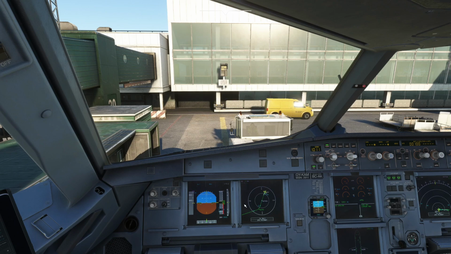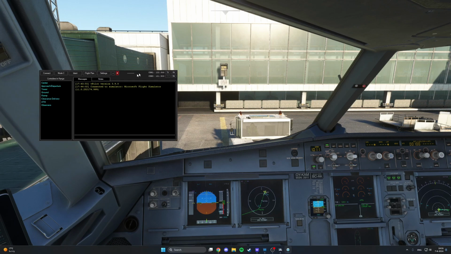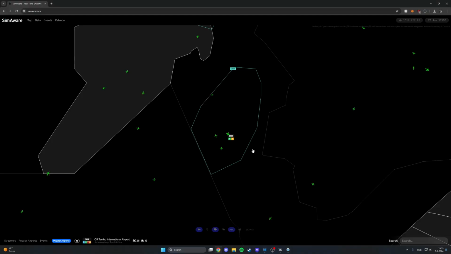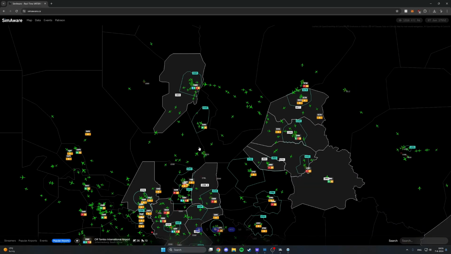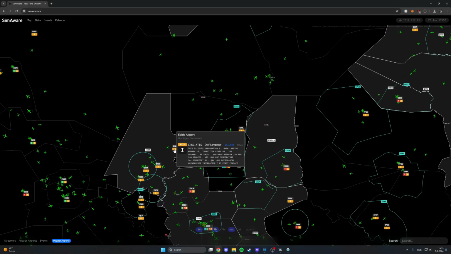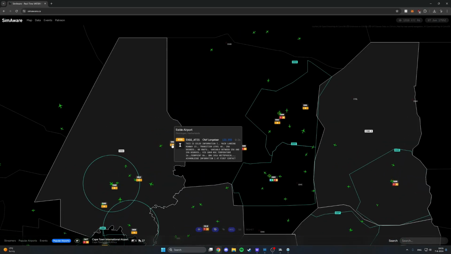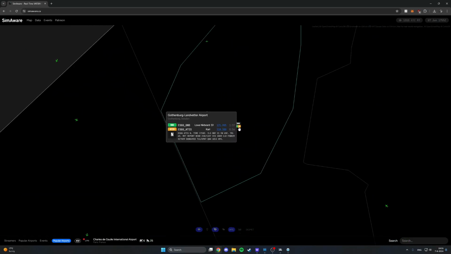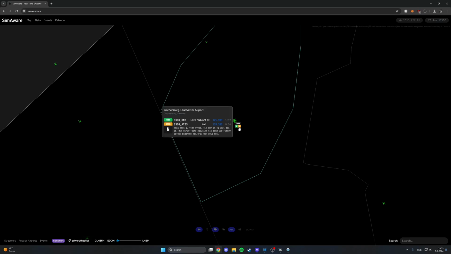So before we connect to VATSIM via vPilot, there's one thing that I haven't mentioned yet, and those are the A's you can see. So you can see a lot of A's. An A is not an air traffic controller, it's the ATIS. So the ATIS is this little text that you can see over here. Let's go to our own airport. As you can see, we have a pretty short ATIS, but it gives you weather information, and it tells you which runway is in use. So right now we will be given runway 21. It gives you information about the wind direction, the knots, the QNH, all that kind of stuff.